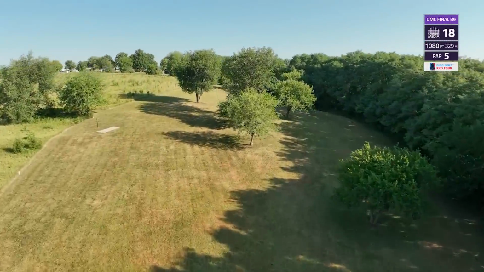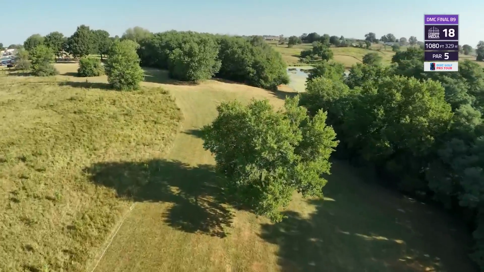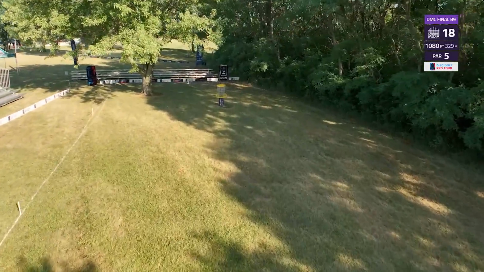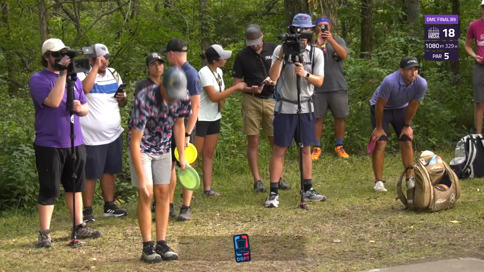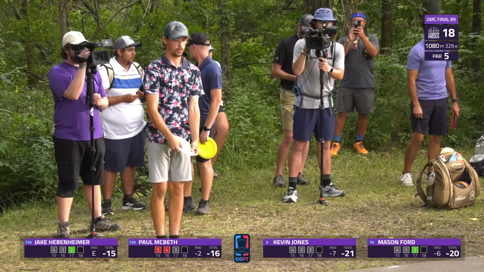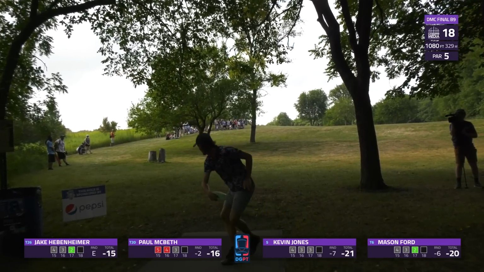Bringing us into our final hole of the weekend, a great finishing hole, 1,080 feet, par 5. Get your second shot to around this area so you can try to have an easier approach into the green. But you've got OB down the entire left side, bunker trees along the way, thick woods on the right side, and it's probably around 50 feet uphill the entire hole.